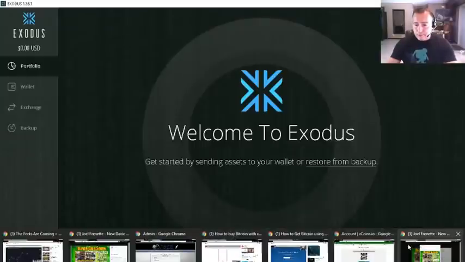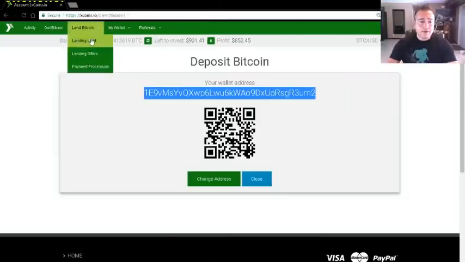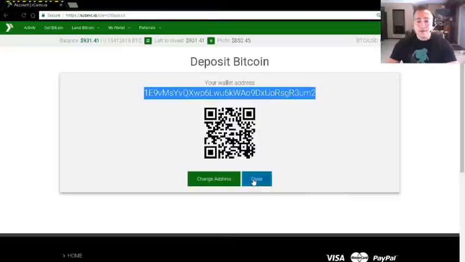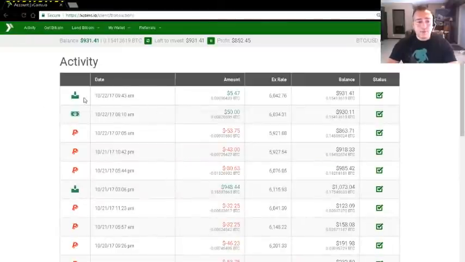Go back to xCoins account. And I could monitor it over the next little while, but you see here, it's depositing this amount. This just occurred. This is the new one. So if we click on activity, it'll refresh. I click on activity, it refreshes. This again, this is being deposited and will be sent out for lending.